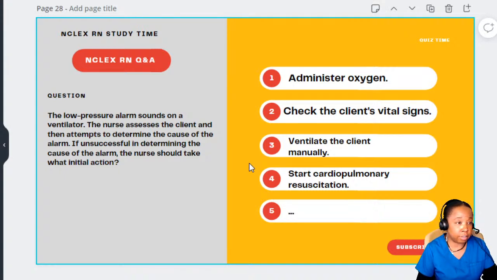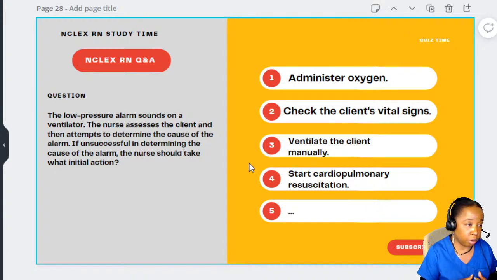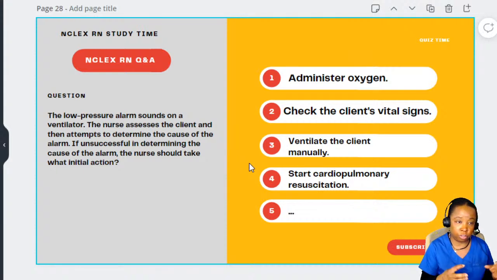If the ventilator is disconnected, if there's a disconnection somewhere in the power outlet, something that is connected to the ventilator, that will also cause a low pressure alarm. Okay, and sometimes a low pressure alarm can be a good thing. For example, you have a patient that has atelectasis or an obstruction, something going on in the lung, and then the low alarm can be a sign of improvement in the lung. Let's say the lung was very stiff and full of stuff, and then the lung is improving. That also can cause a low pressure alarm.